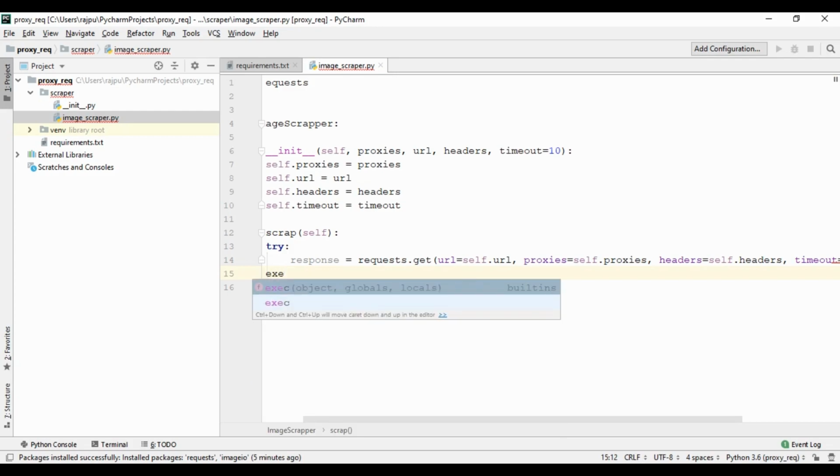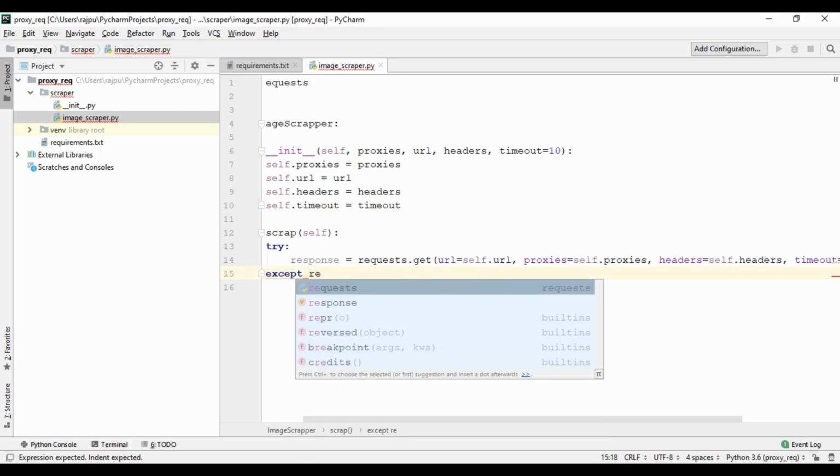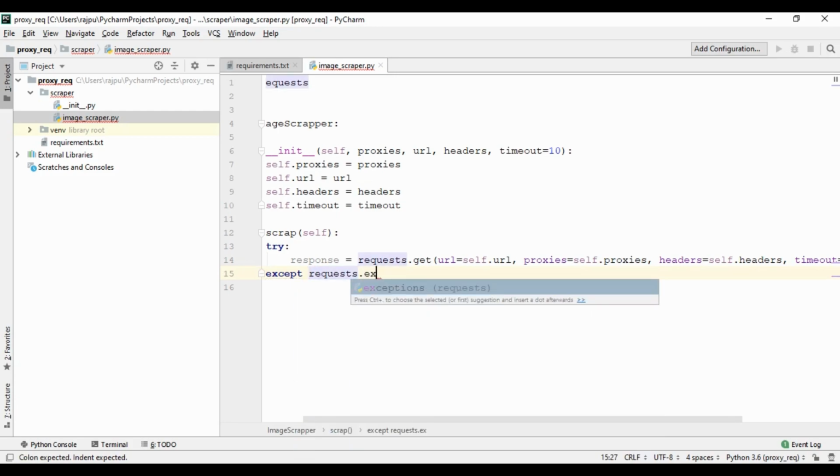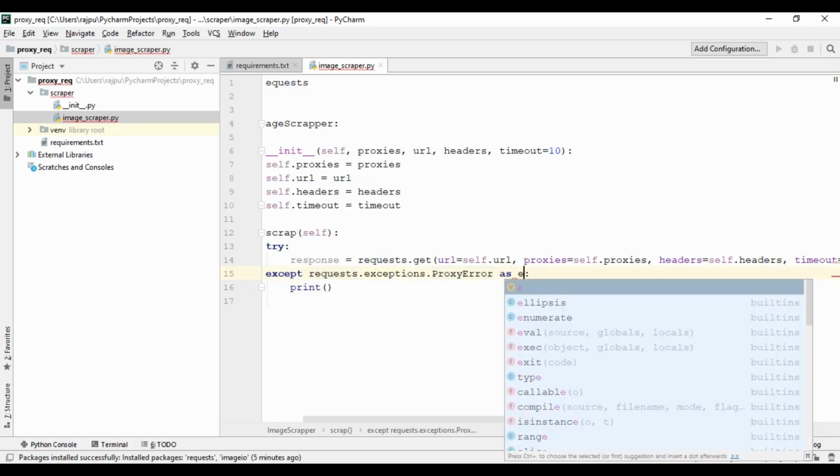Now we need to give the except also. So we will have some types of exceptions, errors you can say. What are those? requests.exceptions.ProxyError, and if it comes, then we will print the error.